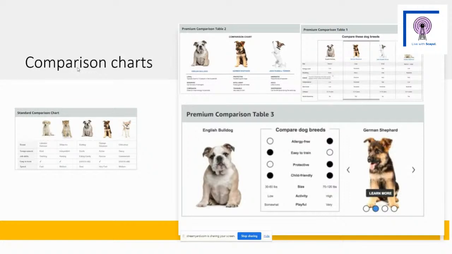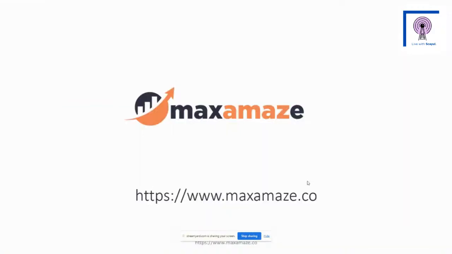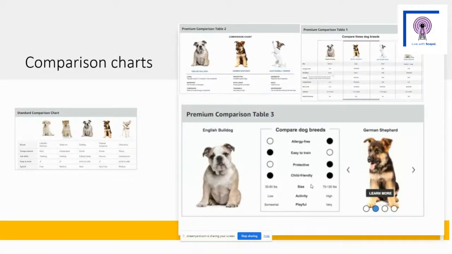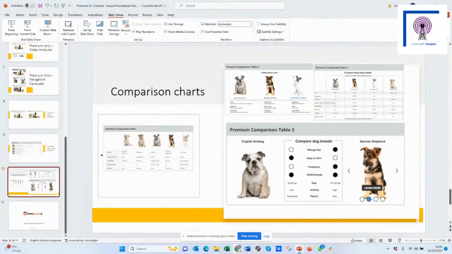And then comparison charts. On basic, you do have some comparison charts, but with premium, you have interactive comparison charts, which again, are great for keeping the shoppers engaged. They can scroll back and forth, they can click on different things. It's just going to capture their attention and keep them on your listing for longer, which is great. The longer they're on the listing, the more likely they're going to be buying, and the more your listing is going to get shown. So there we are. So what we will do is go and have a look at some live examples.